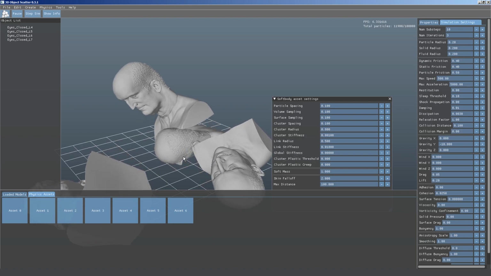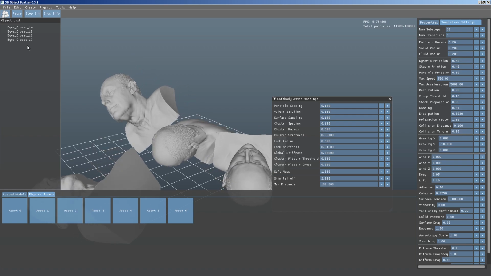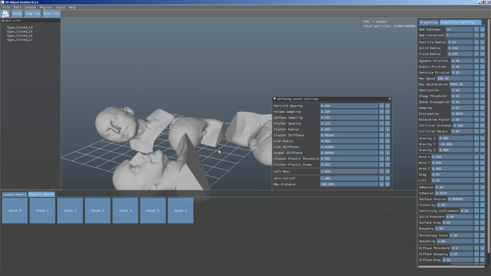So, as you can see, we need to fiddle with the soft body settings, find the sweet spot between the stiffness and substeps in the simulation.